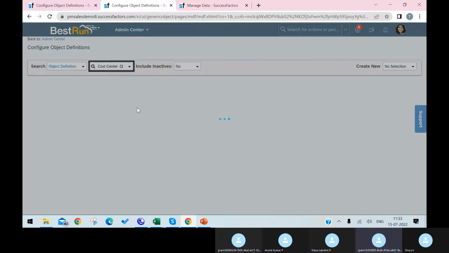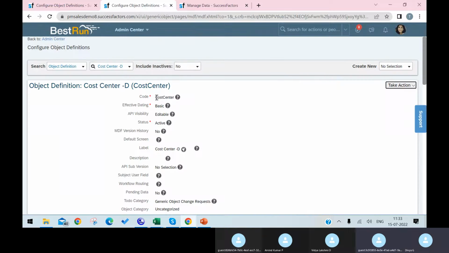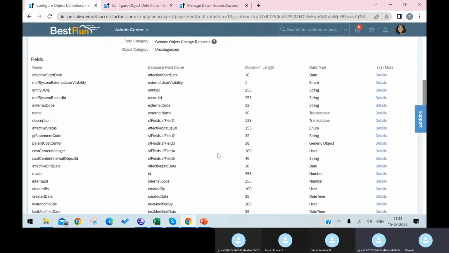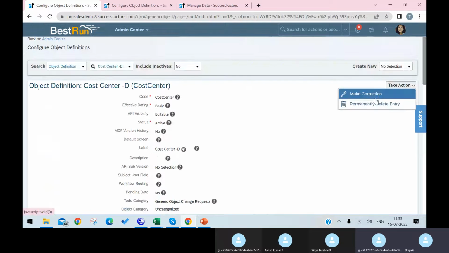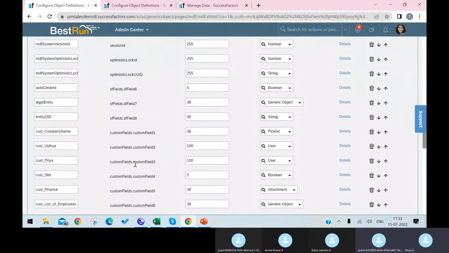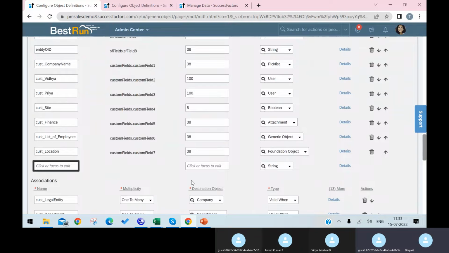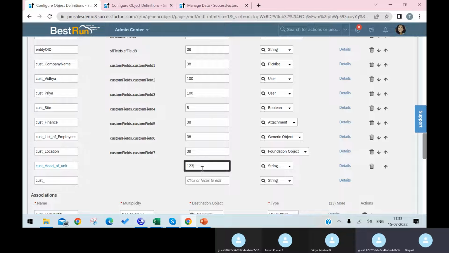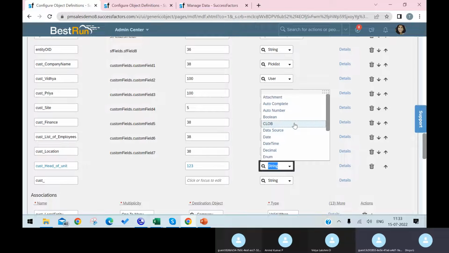We need to give this value in the valid source, this cost center. Then as per this requirement, I am selecting the correction and giving head of unit, with 123 characters, and again generic object.